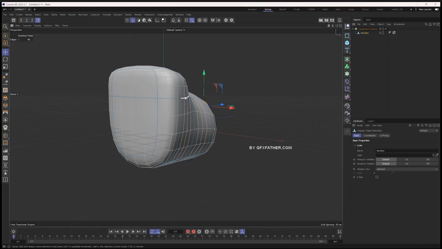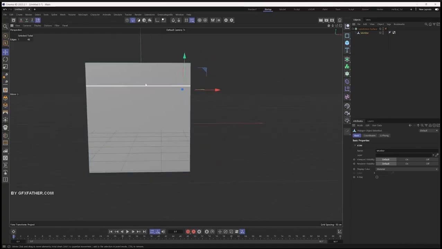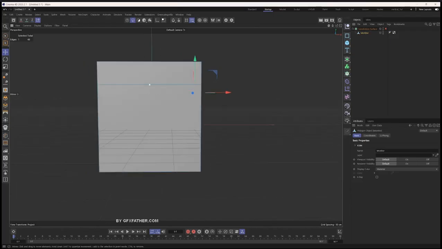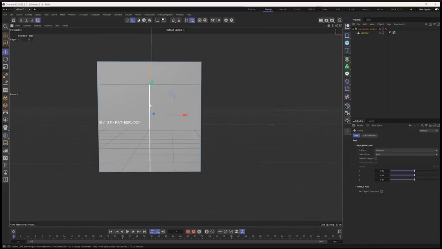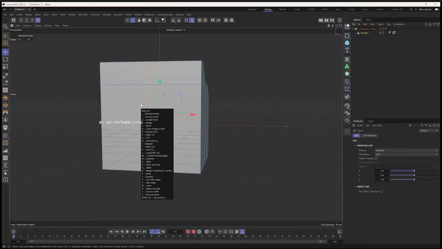But what we're going to do is add those support loops to sharpen these edges, right? So if I hit Q, what I'm gonna do is let's just create a cut right down the center. So M and then L, hold the shift key down, cut, and then hit the E key to get the move tool, double click that edge loop and hit M and then S for bevel.